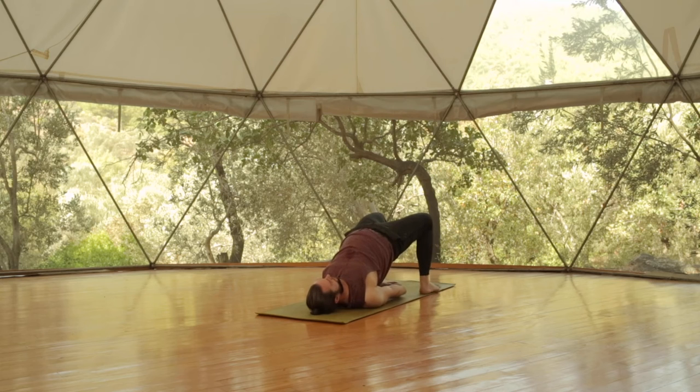Pushing your arms and shoulders down for supporting your chest. Push your feet down, try to lift the hips further up. Again, stretching the whole front body and into this deep stretch and opening, feel your breath. Gentle inhale and exhale.